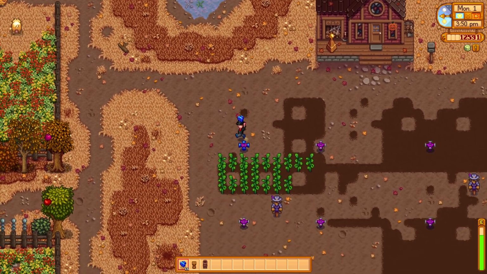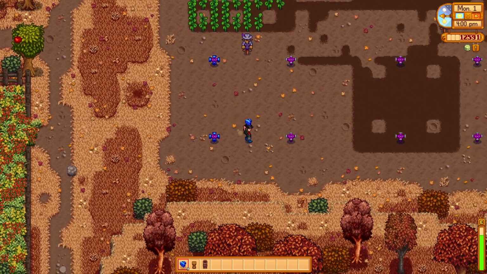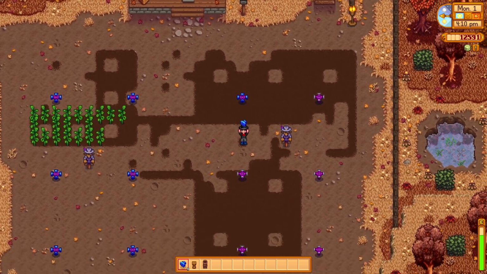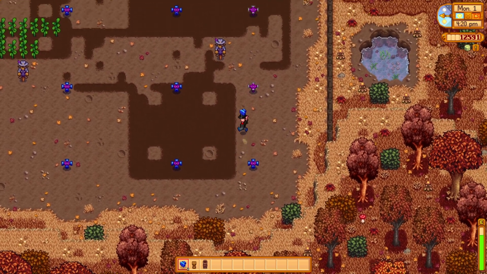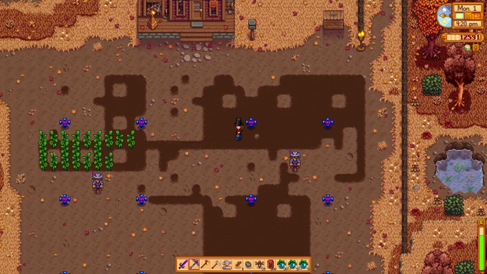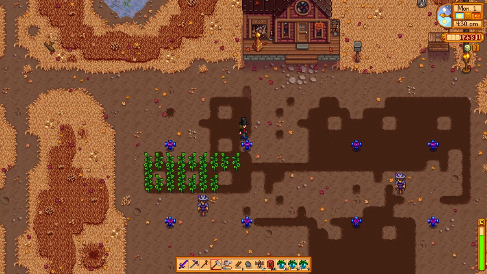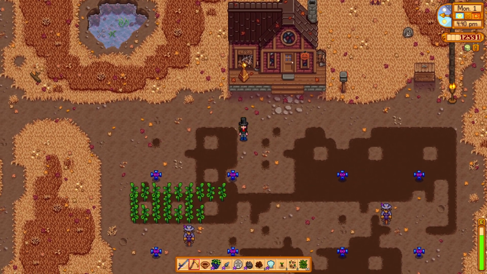The reason why I got these pressure nozzles is because they will increase the range of all of these iridium sprinklers. So instead of having a 5x5 range, it'll increase it to a 7x7 range. So it'll increase the amount of tiles from 24 all the way up to 48, which is a rather large... Did I get the spacing right? I'm pretty sure... Right, okay, that spacing is already done, so I don't need to worry about that there.